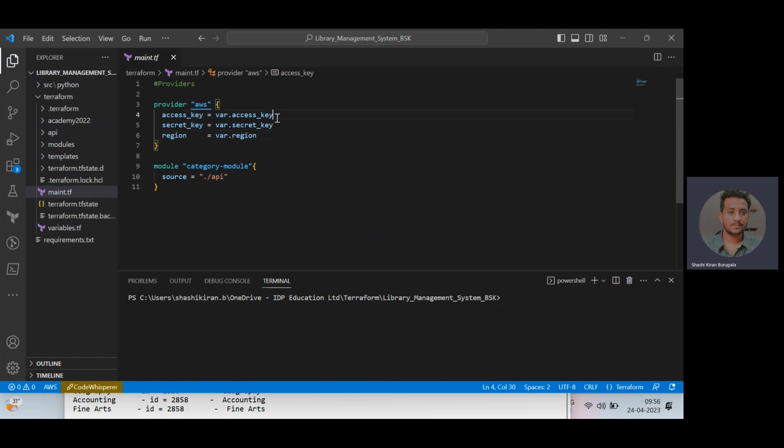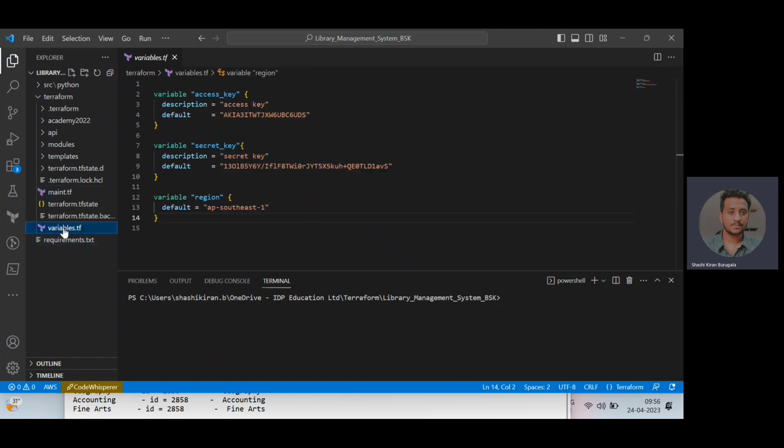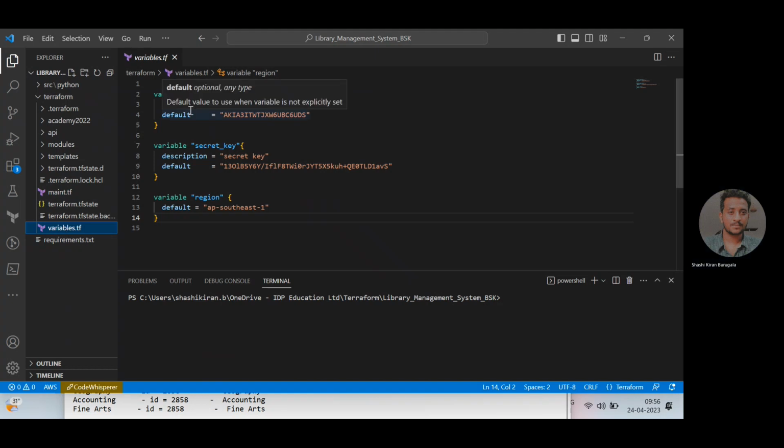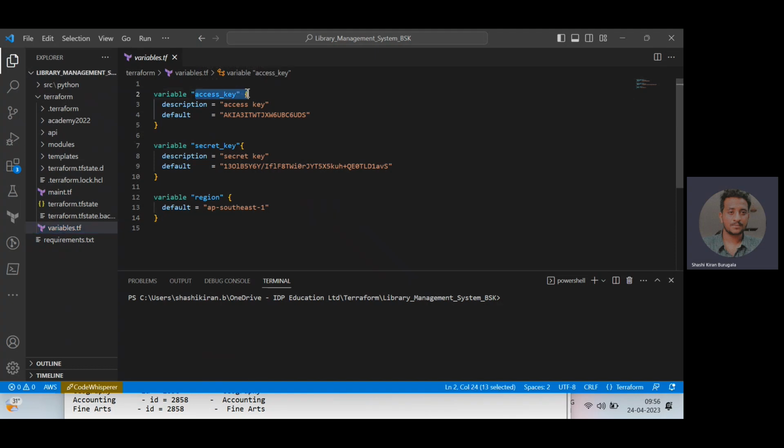And for the access key, I'll show where I have declared these, in the variables.tf file. We mention .tf for all the Terraform files. And you can see variable access key. I have configured it here as a variable because I can use it in the entire folder, wherever I want.